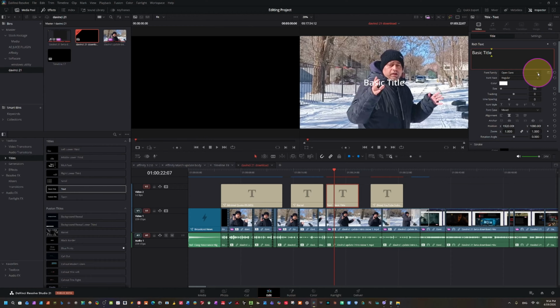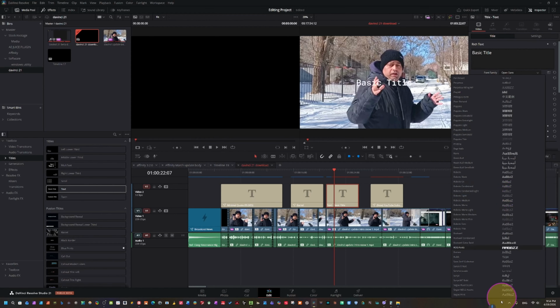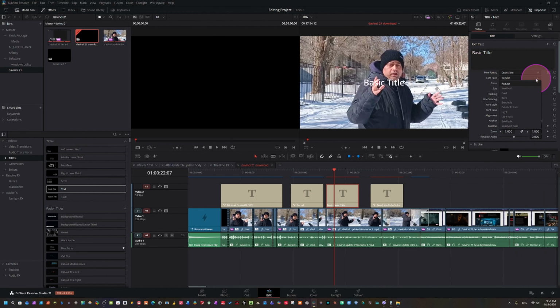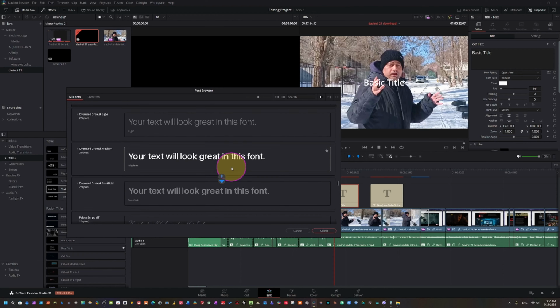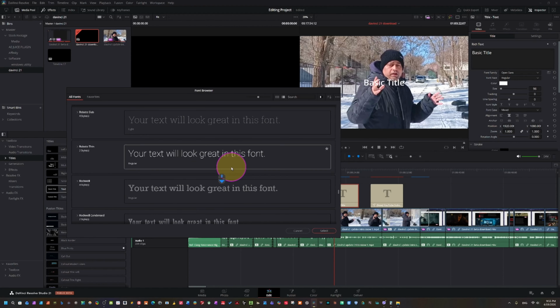Now you can see we have such a nice interface here for text. Searching these fonts is very convenient. You can search, you see everything so nicely. So not only have we changed the font browser, but we have also changed inside the font here. Here you can see regular, bold, semi-bold. You can select from here, and this is our font browser. In every text you will find this. So dear friend, try this feature now, it's very convenient for using fonts in text etc.